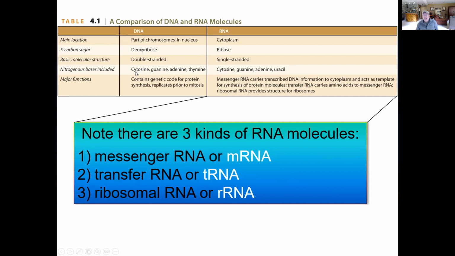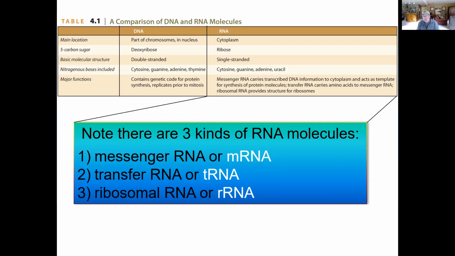Here is where the other extremely important difference comes into play, and you need to know this. In DNA, we talked about the 4 possible nitrogenous bases: cytosine, guanine, adenine, and thymine. And we talked about, as the video did, that there's this complementary base pairing in the very center of the double helix. If you have a C here, you got to have a G opposite it. If you have an adenine, opposite it will be thymine. Commit that to memory. It's called complementary base pairing, or Chargaff's rules, named after Erwin Chargaff, who was a biologist who discovered this back in the 1960s.